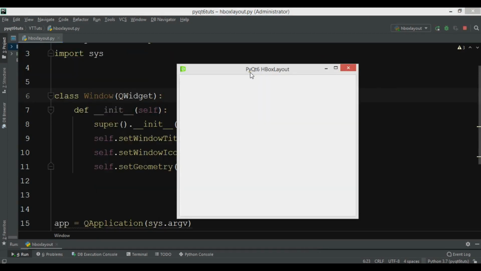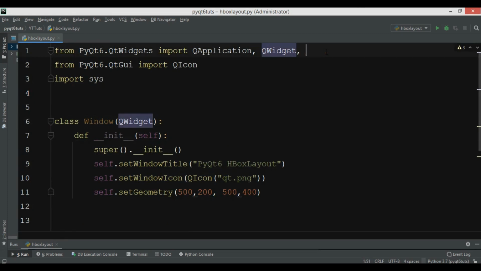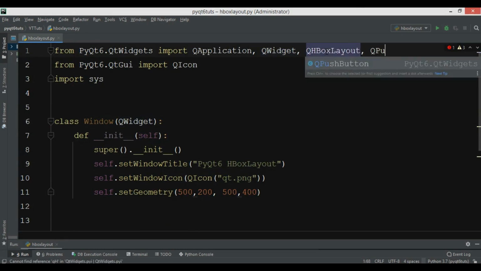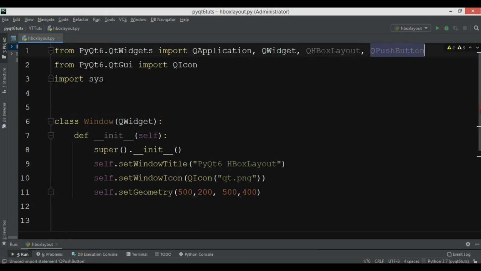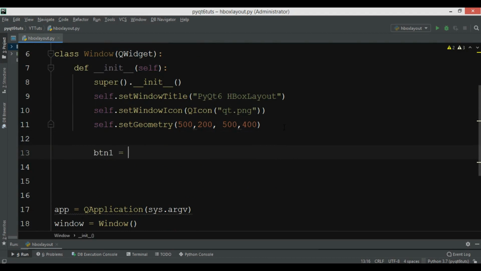Now we want to create another type of layout that's called HBox layout. It means that using HBox layout we can align our items or widgets horizontally. So let's import this, and we can just use QHBoxLayout, and we are going to use QPushButton. Let's create some buttons in here: btn1 QPushButton, and I can just say button 1.